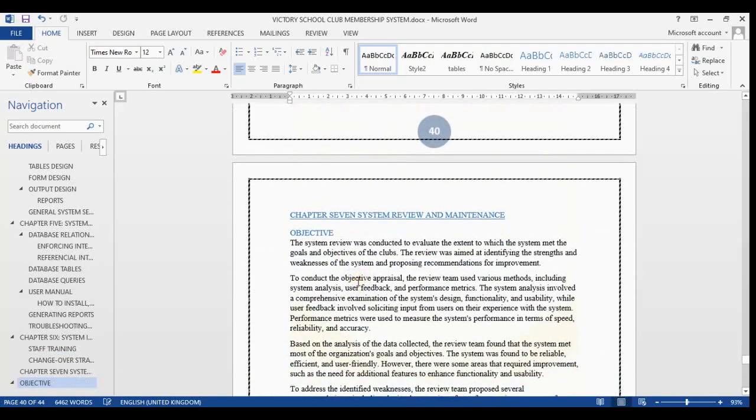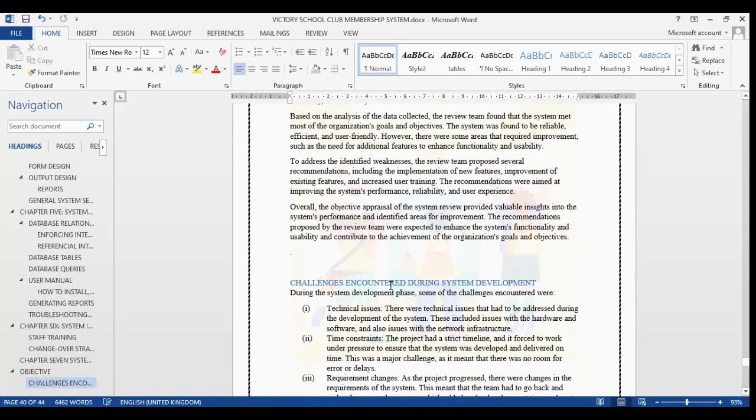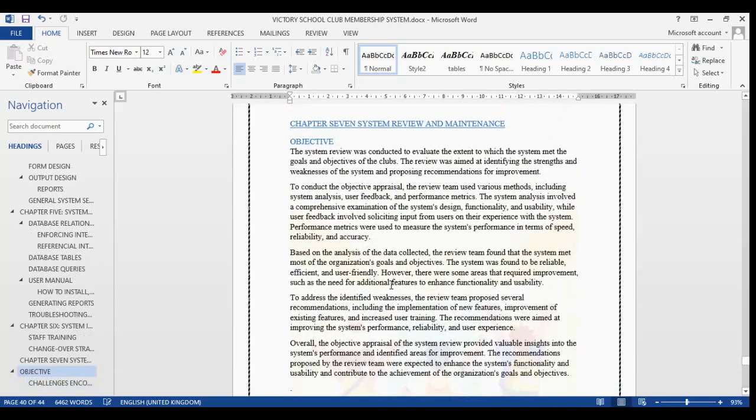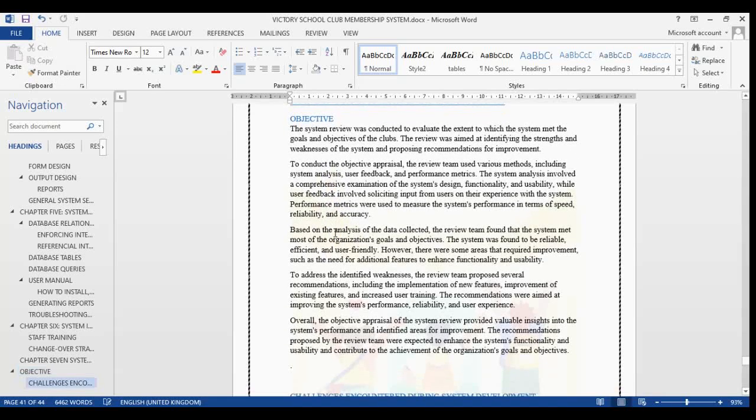So that is the 6th chapter. Then you have the last chapter, that is system review and maintenance. So this one, there is not much to mention. I just have to mention you intend maybe to keep reviewing the system after each and every 6 months or a year or maybe 2 years. It depends on your choice, because you might need to evaluate how it is functioning and maybe decide to improve it if need be. So you might as well mention that as well.